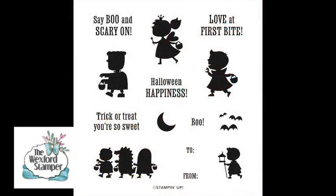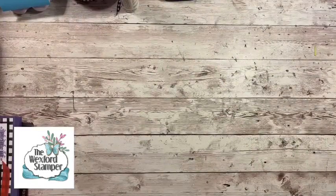All right, and the other one we're going to be using tonight is the Scary Cute stamp set. Always have been someone who loves the little cute sentiments for Halloween, and I thought this was a great choice. This is a red rubber set, and I love the cute little silhouettes of the trick-or-treaters. Okay, so those are the products we're going to be using this evening.